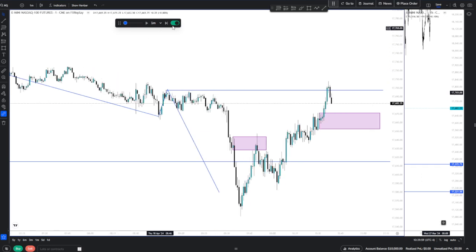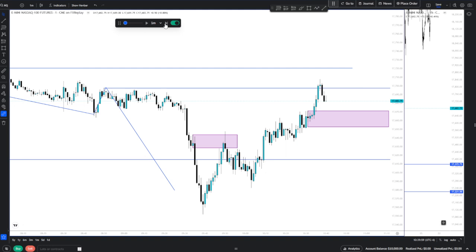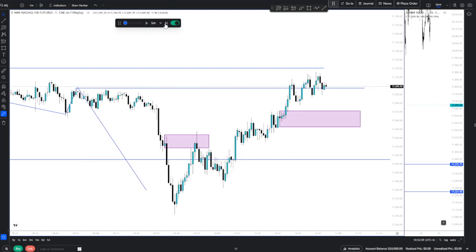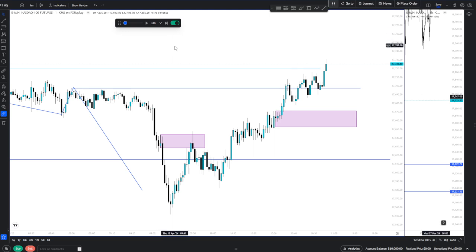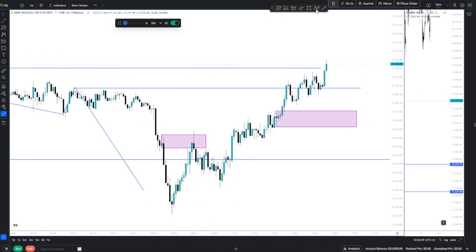everything's mitigated, so we're probably going up somewhere higher, I would say, but this would be like target 1. Right, your last unmitigated. Looks like we may not get a tap into it, and we're not going to get a tap into it. So we're going to continue to bust up.